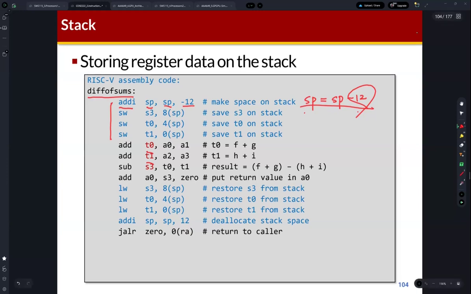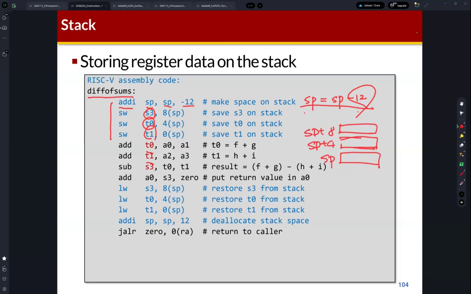And then inside of the stack, it stores the original values. So it's an original stack, and then the stack is increased, so the stack pointer is decreased by 12. So the stack is here, and then this is SP, and then SP plus 4, SP plus 8, and then like this. Okay, so these memory spaces are allocated in stack memory.